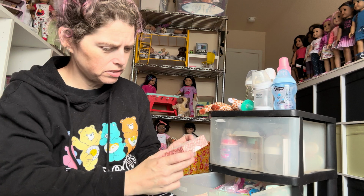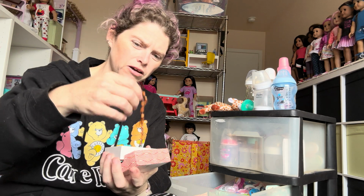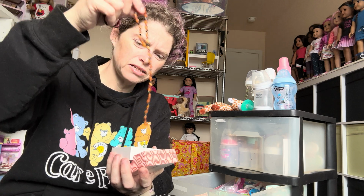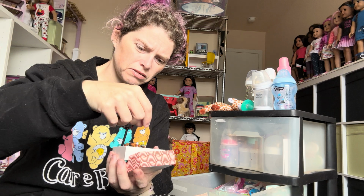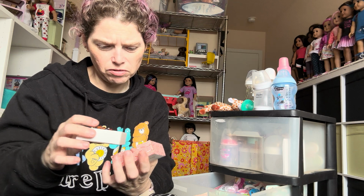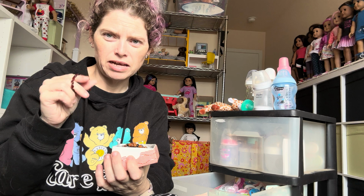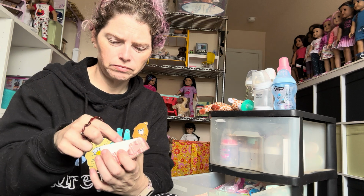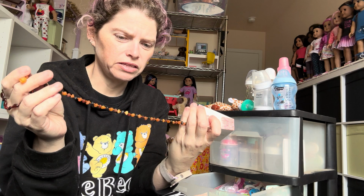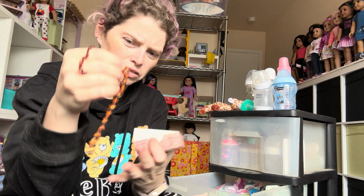What is this? Baltic Sea. Is this an amber? Yep. Got a couple amber necklaces. Oh, I've got an amber bracelet and an amber necklace. I know that lots of people do not believe in these. We swore up and down. My son actually had the necklace. I think this was his actually. Yeah, it was. This one was my son's amber necklace.